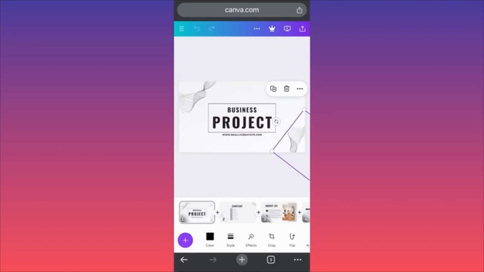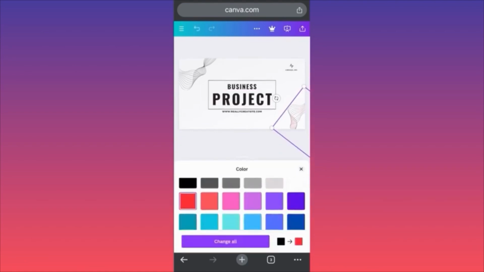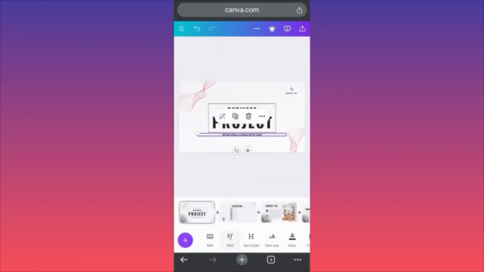Very important is that any changes on a particular page will appear underneath over here. So for example, we have a black color for these elements. We click on the black color, and for example, we want to make these elements red, and this is how simple it is. You click on the element and then you change the color. Everything is customizable. This is what I really like about Canva.